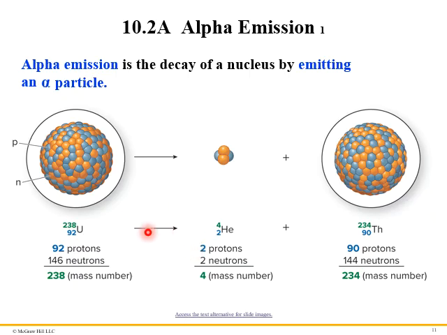I see my little arrow, so it's pointing towards my products. Now I have to make sure you see the numbers in blue, so 2 and 90. Okay, so 92 on both sides, 144, 2, that's 146, both sides. So in every single scenario, all of those numbers, they have to remain constant. They don't really change.